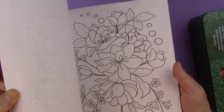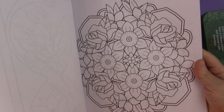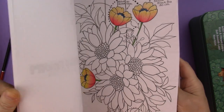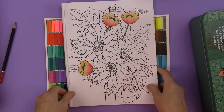so it allows you to give a decent test to colored pencils. So even though the book pretty much is, you know, they just take images and repeat them on a page with cut and paste, it's a very good book for testing out colors, which is what I did here with the Kalour.